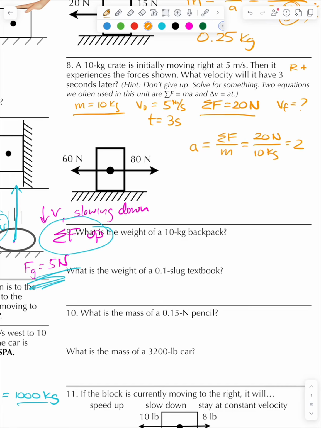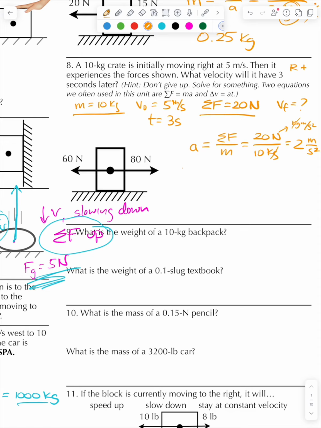Now, again, we could trust that if we're keeping SI units everywhere, we're going to get the SI unit for acceleration, which is meters per second squared. But you want to see how it works. A newton is a kilogram meter per second squared. So the kilogram will cancel that kilogram, and we're left with meters per second squared. Now we say, okay, what am I going to do now? I have acceleration. How am I going to get to final velocity?